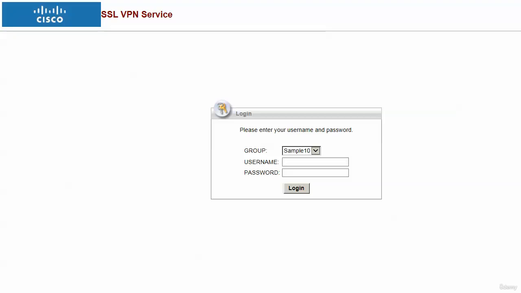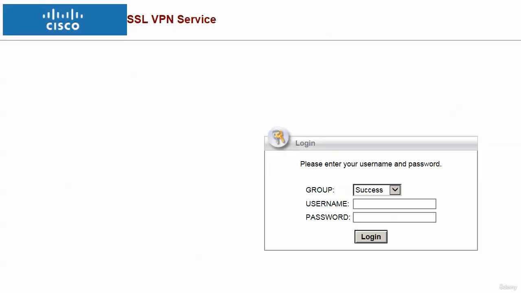Because the couple that I have, the non-defaults, I've got Success, Victory, and Sample 10. Well, if Fred from accounting looks at those, I don't remember which one it was, and then he can't log in, or he's not getting logged in correctly, whatever happens. If you have an accounting department and a network admin department, any other department you need, then you are on your way. Let me go ahead and log in.